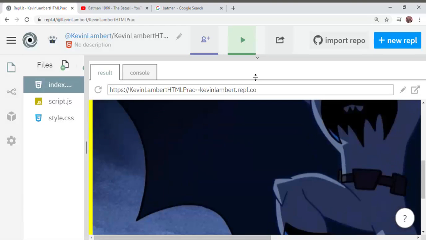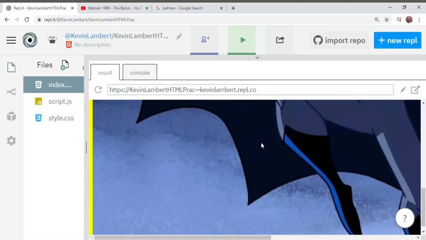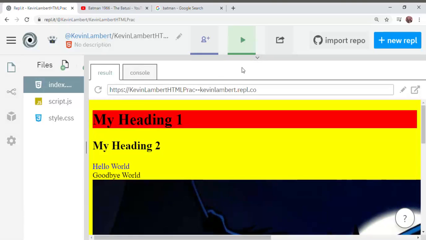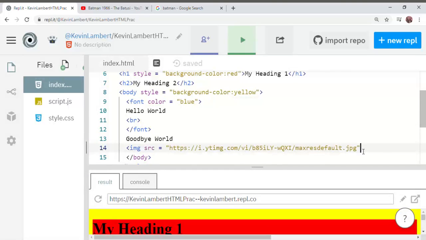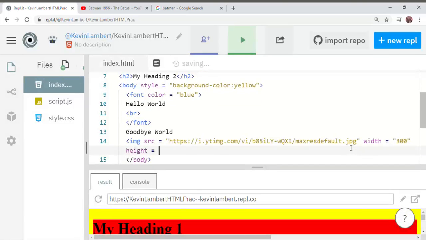Notice it's massive. Notice it's a really big picture of cartoon Batman there. So let me show you how to fix that. Pretty easy. There's other attributes for the image tag. One is width equals, and I could say I want it to equal 300 pixels. This is how many pixels I'm telling it to equal. Another attribute then would be height. And we want it to stay somewhat proportionate. So we'll just say the height's going to be 250 because it's a rectangular picture.